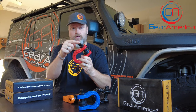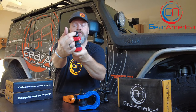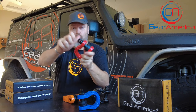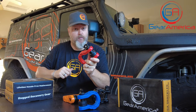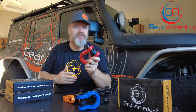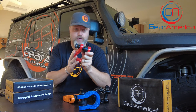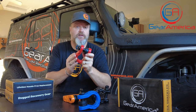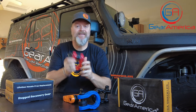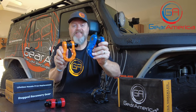They come with a three-quarter inch pin with a nice, easy-to-grip pinhead. You can also put a screwdriver in them and really tighten them down. But don't forget — make sure you back it off a quarter of a turn every time you hook something up to it. You don't want it getting locked in place when you put 5,000, 6,000, or 8,000 pounds on it. With the three-quarter inch pin, you can use it on any of our shackle hitch receivers and it fits most shackle tabs on aftermarket bumpers, so it's a universal fit.